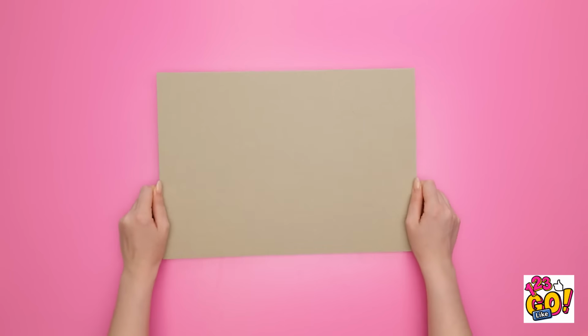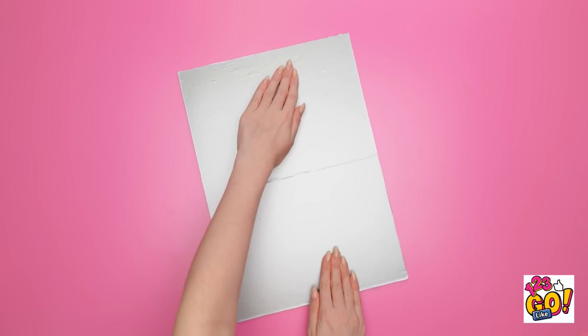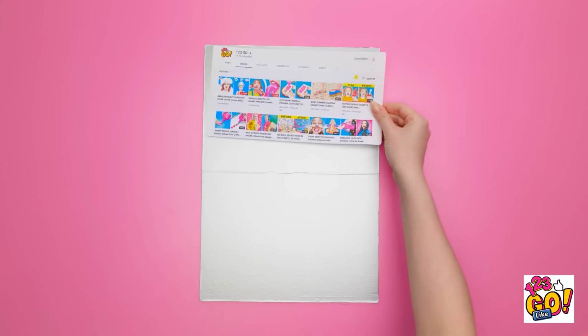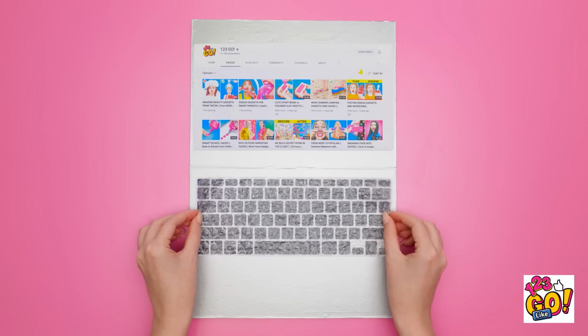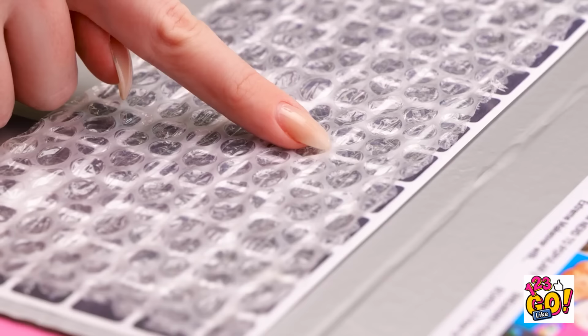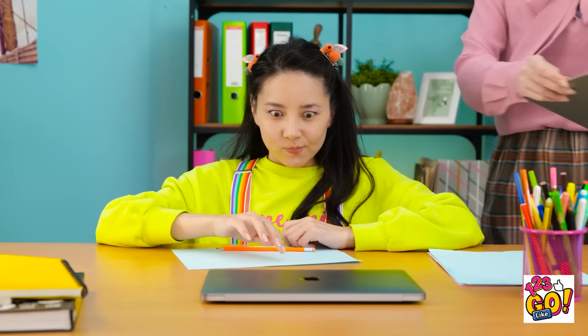Wait a minute. I have an idea. I need this piece of cardboard. That looks about the right size. I'll cover the cardboard with silver paper. I've also created a fold in the center. I'll spin it so it's vertical. I've got a printout of my favorite YouTube channel. I'll stick this to the top half and add a keyboard to the bottom. I'll place bubble wrap over the keyboard. Now Essie has her very own laptop.